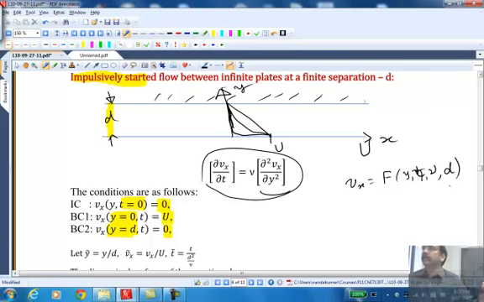Because that velocity profile is going to depend on y, of course. It's going to depend on t, of course, nu, of course, but also d. Previously, I didn't have that. Okay? Now I have. So there is no way I can combine these four into a dimensionless group. Because I want the left-hand side to be a dimensionless variable, so the right-hand side must be a dimensionless variable. Okay? So that is a key clue that we cannot do a similarity transformation. So we have to take a different approach to solve this problem.